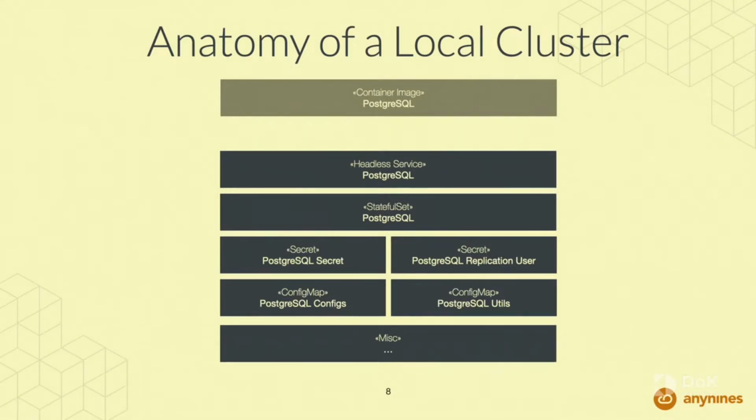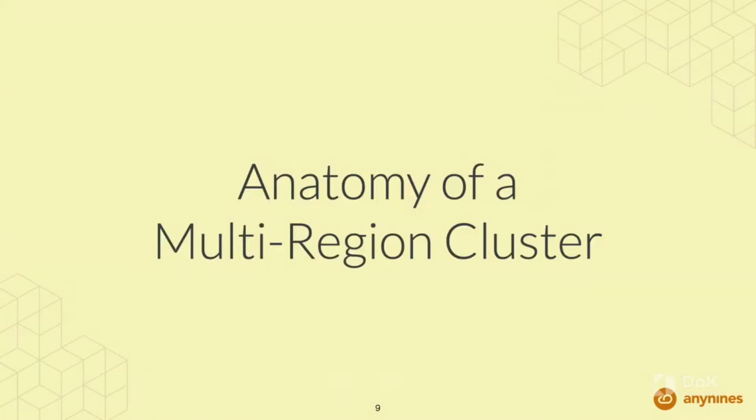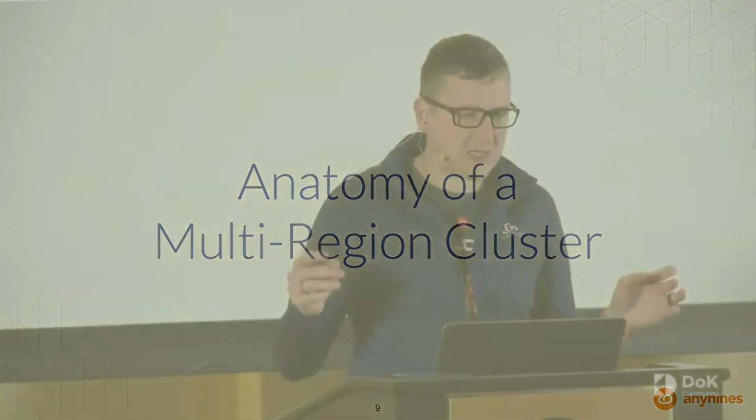You could use the official Postgres, or, for building our operator, we are using the Patroni cluster manager, which comes with its own container image. Usually you define a headless service to be able to address the individual pods using DNS entries that will be maintained for you, and of course a stateful set. Configuration values you can keep in a config map, and your credentials in a secret. So far, standard stuff. Now, what if we take that and want to stretch that across multiple Kubernetes clusters?